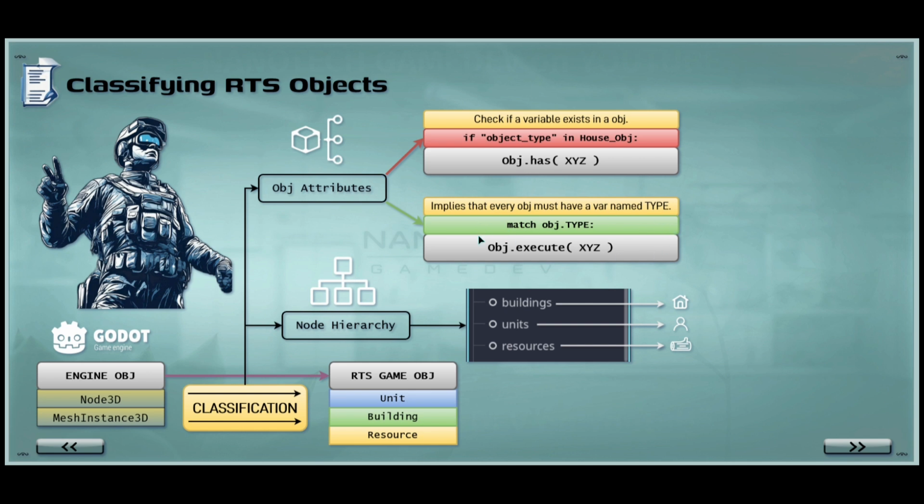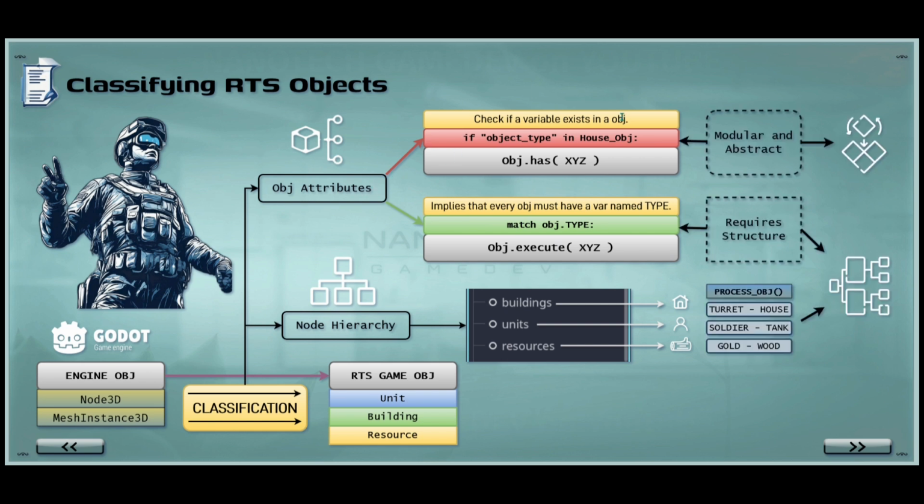But this code is going to execute faster than this one, because this one also has the problem of checking if a variable exists in an object by giving a string. So it's basically checking characters, instead of here, where we check with an enumeration or an integer-based calculation. So this one is much faster as well because of that. Calculating at runtime whether your object is something is much more modular and abstract coding. You can place objects anywhere you want, and through a simple line of code or two, you can place a lot of conditions to make a structure with them at runtime.